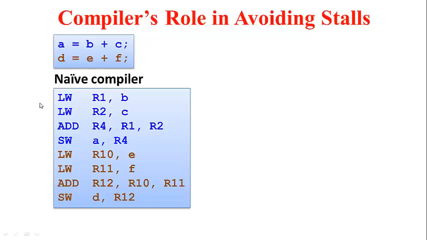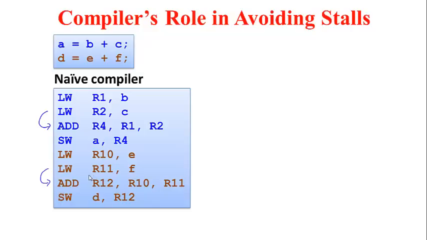Focus here on how many pipeline stalls will happen because of data dependence in this sequence of instructions. Well, we will have one stall due to this load word followed immediately by an add instruction which uses this value R2. Likewise, we will have another stall because we are using this add instruction reading value R1 which was produced by a load word instruction just before it.